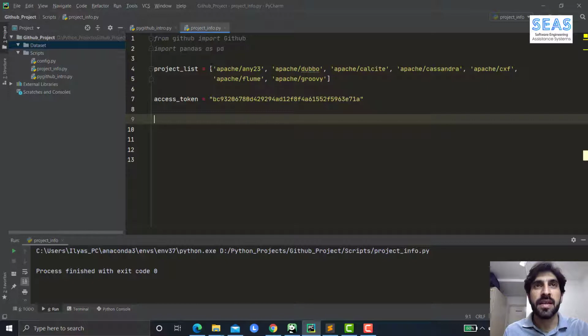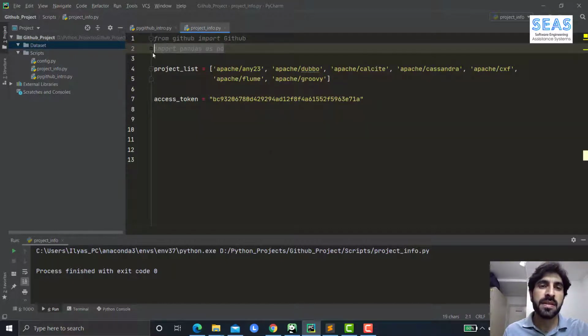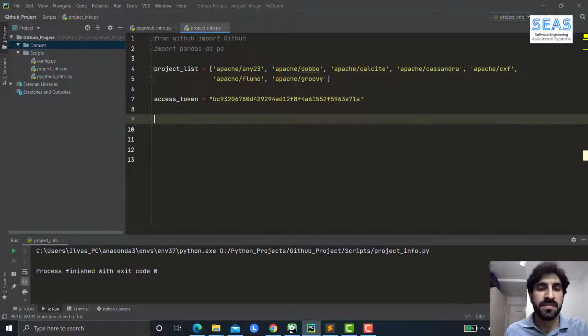You can read CSV files and JSON files with the help of Pandas. Similarly, you can create your own data frames and save them as a JSON file or a CSV file. In this tutorial, we are using Pandas to save our extracted data into a CSV file.